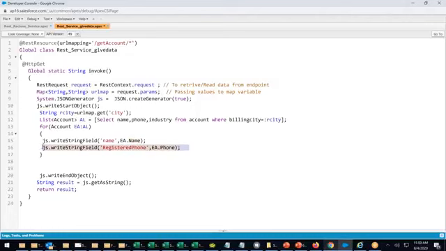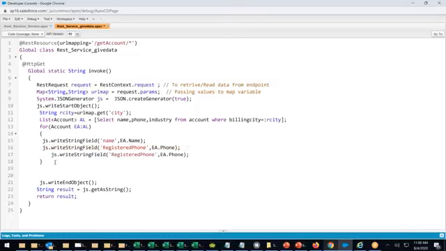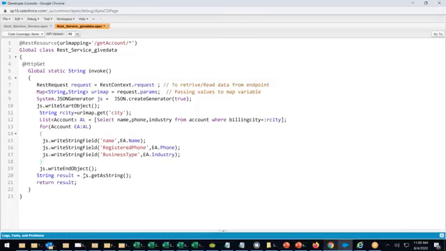Next, JSON dot. One by one the system will start doing it. After the registered phone, I will say business type equals to EA dot industry. Did I pull industry? Yes. So it will give a label called business type, and here banking. Registered phone 777, I'm not disclosing my own. Once the loop is done, stop writing and get the output.